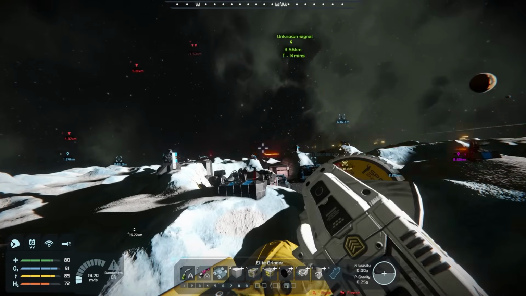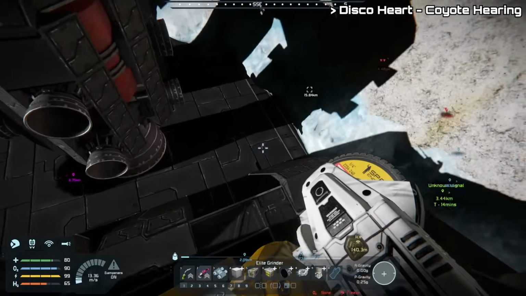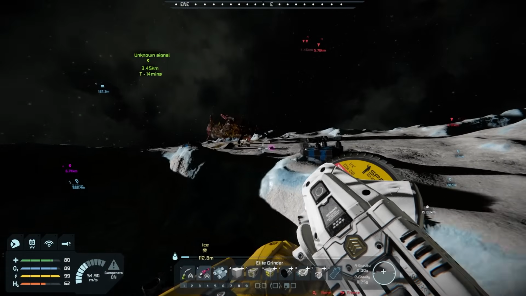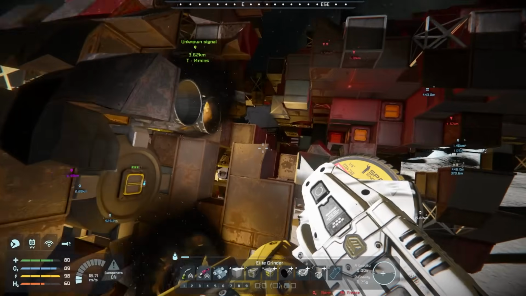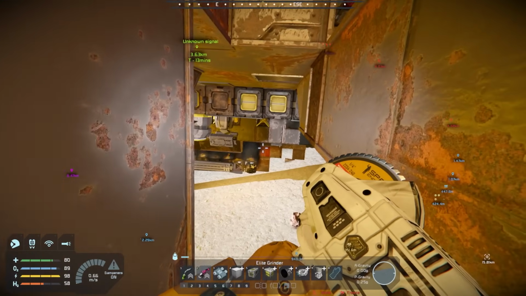You know what? Let's go ahead and disable the turrets real quick. Let's go do some boarding. Alright, but I mean, this isn't to take over a ship, so I don't feel too bad about using the tier 3 grinder. This is mostly just for speed. Let's get in here and see what's going on, because this thing's not a threat to me anymore, right? We've just got to get it offline.